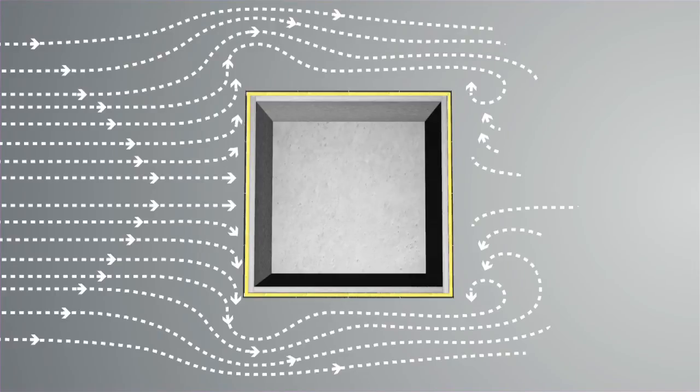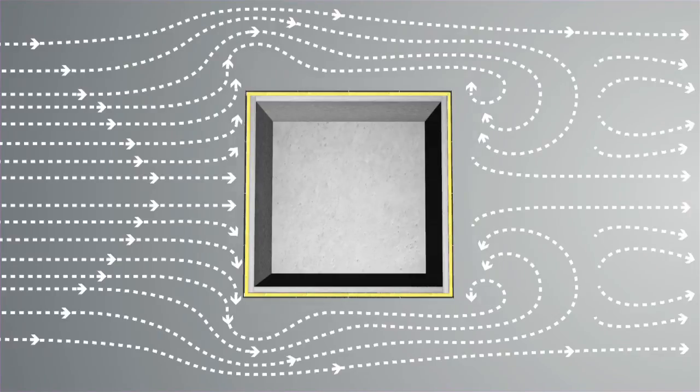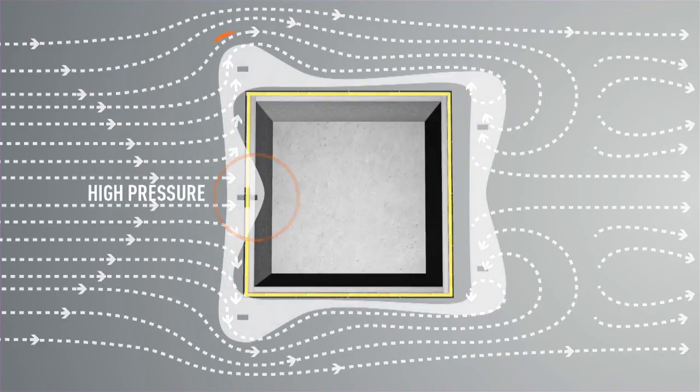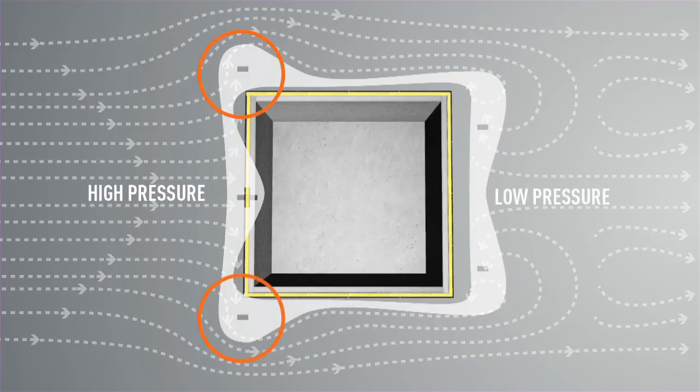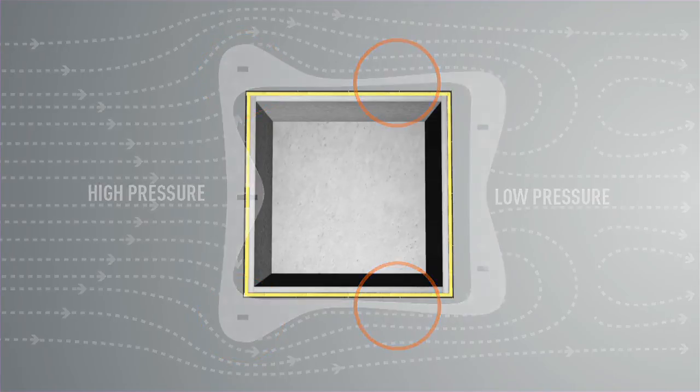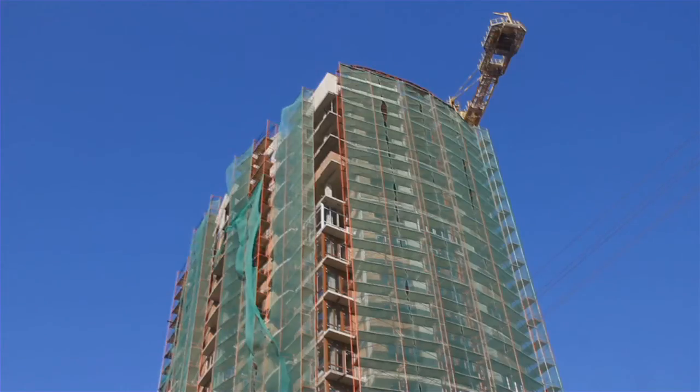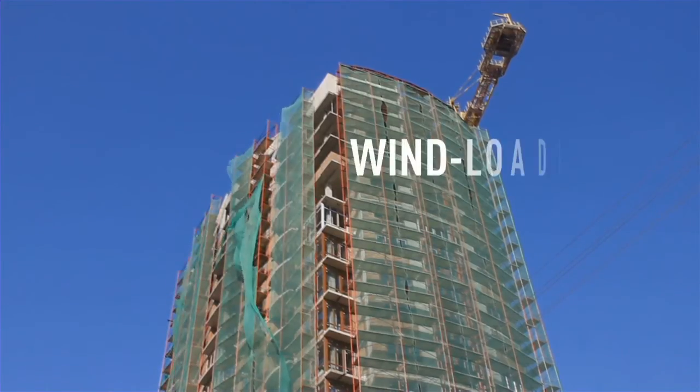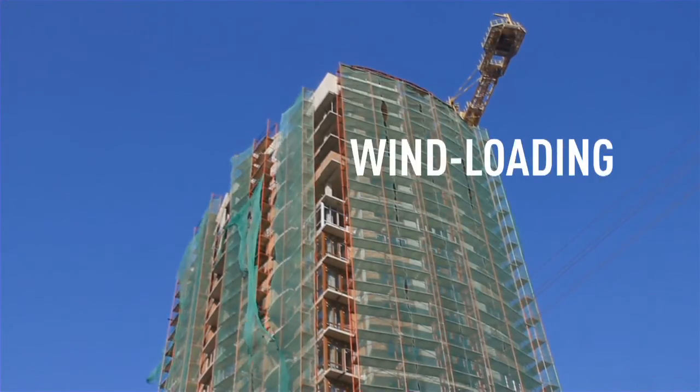Wind blowing onto a building will give rise to pushing or positive pressures on the front face and pulling or negative pressures on the sides and rear of the building. The negative pressures on the side walls will generally be greater at the front end and reduce further back along the building towards the rear. This means that the wind is trying to pull the panels off the wall. This is known as wind loading and is expressed as kilonewton per metre squared.